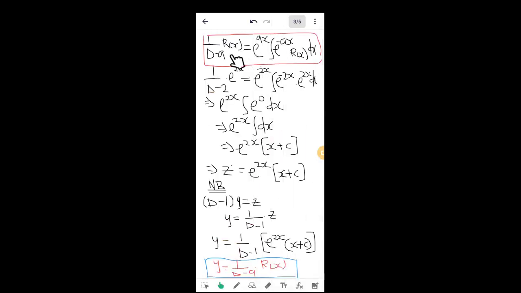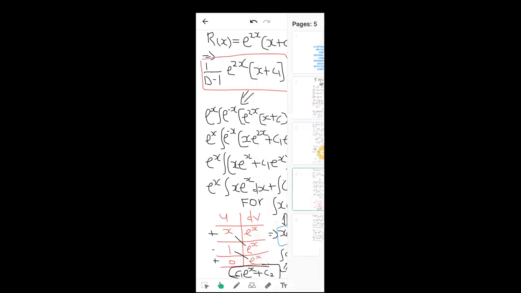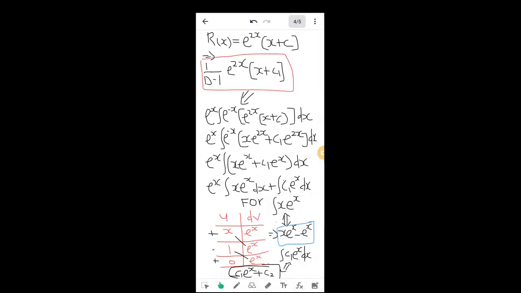So this is what I wrote here: the positive of the constant and the minus of the constant. Okay, so we just try to multiply through. You see, this e exponent 2x is multiplying x plus c. When you multiply e exponent 2x by x, you are going to get x e exponent 2x, plus, when you multiply c by e exponent 2x, you are going to get c1. It's a constant. Remember, because it is a second order differential equation, you are going to get two constants, so I just represented this c by c1, giving c1 e exponent 2x dx. After that, you know that e exponent minus x is multiplying through the whole of this.